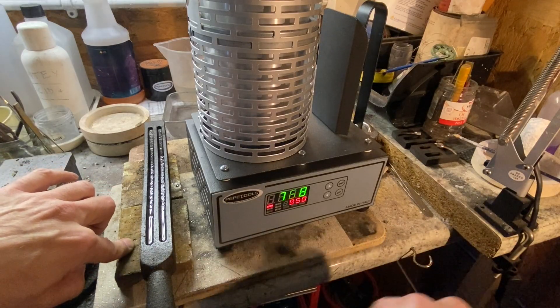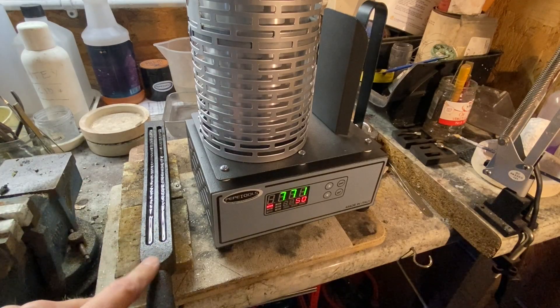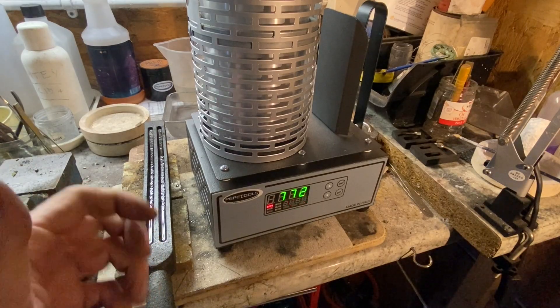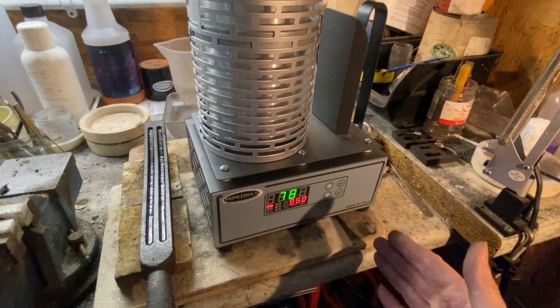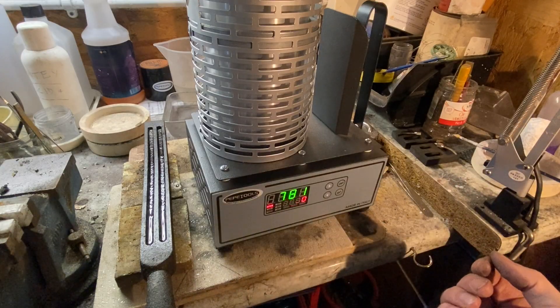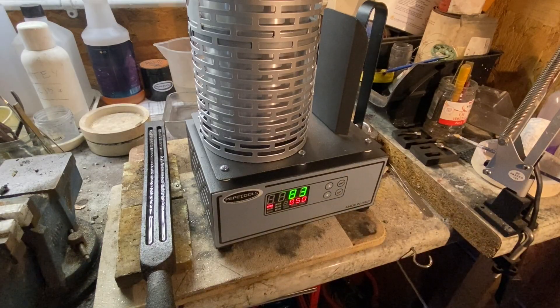Underneath I've got a concrete floor, so it's pretty safe in here. I mentioned earlier ventilation — just behind me I've got big doors wide open and there's a nice breeze drifting through. You'll notice as well it doesn't make a noise — this is not dubbed, I'm talking now. It's perfectly silent: no gas, no hissing noise, no roaring flame. It's perfectly quiet, which takes a bit of getting used to at first.